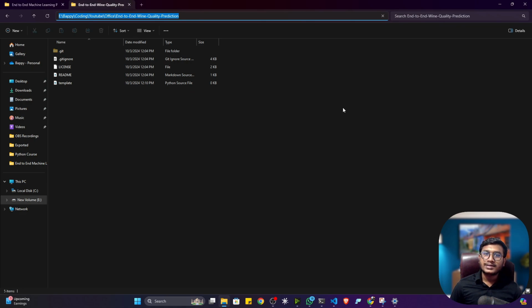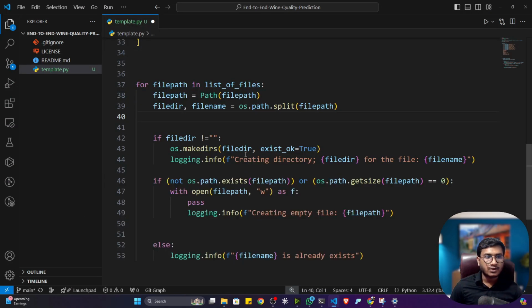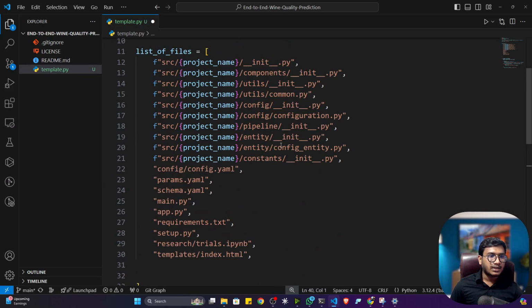But let's say you want to execute this project in the Linux operating system, or let's say macOS. At that time we definitely have to use forward slash, because those operating systems use the forward slash, right? That is why here I have mentioned the forward slash. But here we are running this project on our Windows machine. So sometimes the Windows machine will give me the error that this path is not identified.